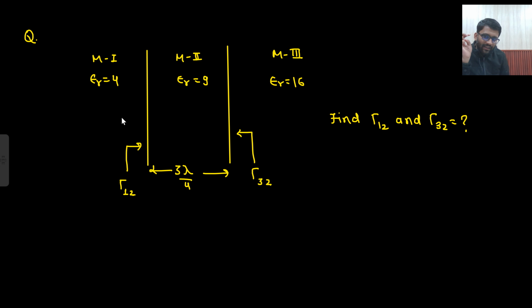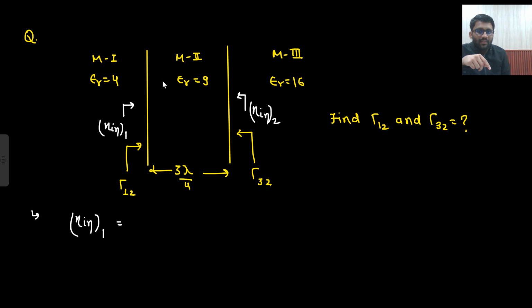That means if I see here, now this is the solution I am writing down. If I see from here, I call it neta in 1. And if I look from here, this neta in I am calling as neta in 2. So what is my neta in 1? My neta in 1 will be Z0 square by ZL. Z0 square by ZL. Okay, I need to give the names. So this will be my neta 1. This we used to call as neta 3 and this we used to call as neta 2.